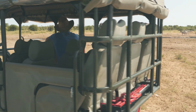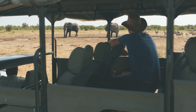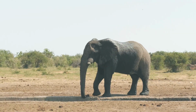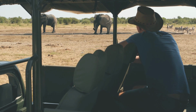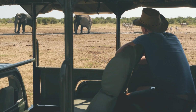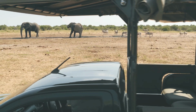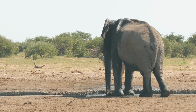We found another busy waterhole now, and those are two lovely male elephants. And am I right in saying that they'll drink 200 liters of water a day and they can hold 9 liters in their trunk? Wow, that's correct. I'm so impressed. So they can drink 200 liters per day, which you can see they can spread the body with the water itself, because when it is hot, they have to come to cool down their blood. So we can see our Etosha elephants, they have the short tusks because of lack of calcium. They can eat 300 kg of food per day. They can drink more than 5 times per day.